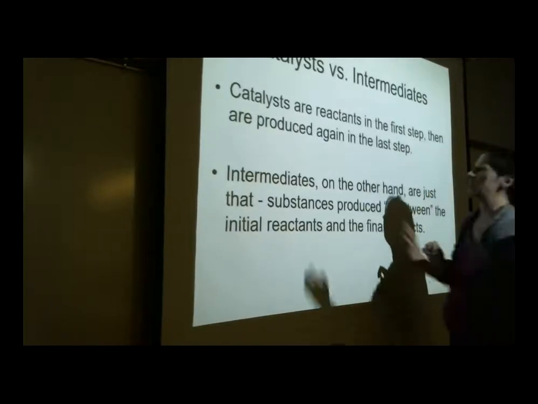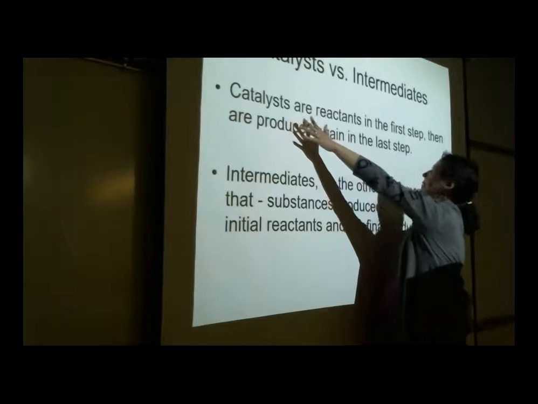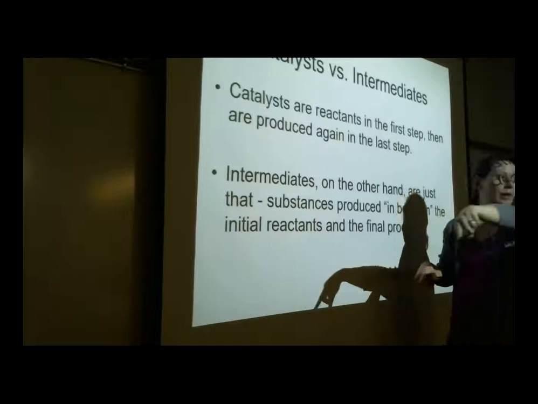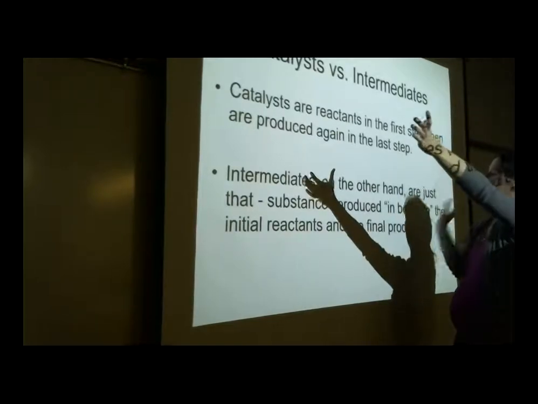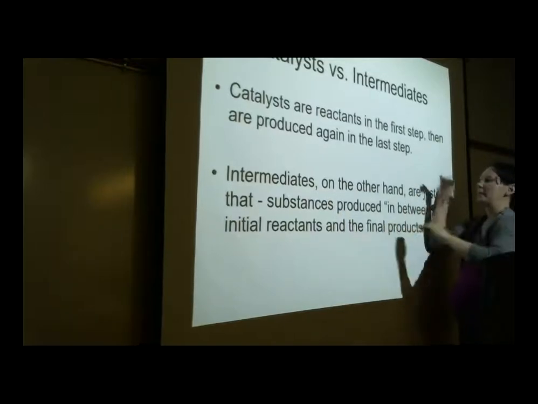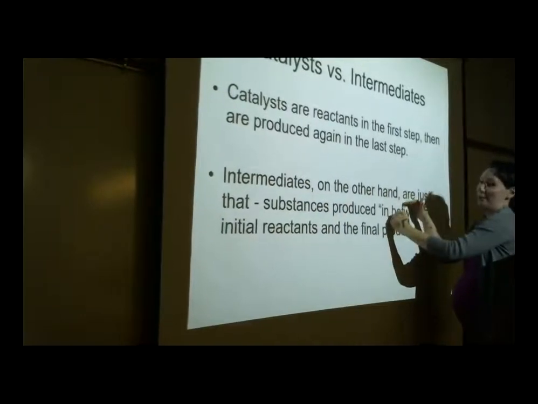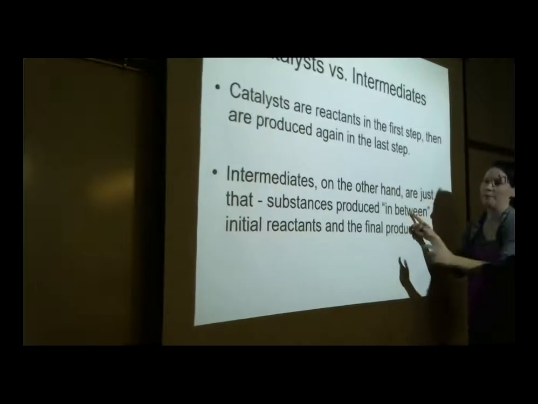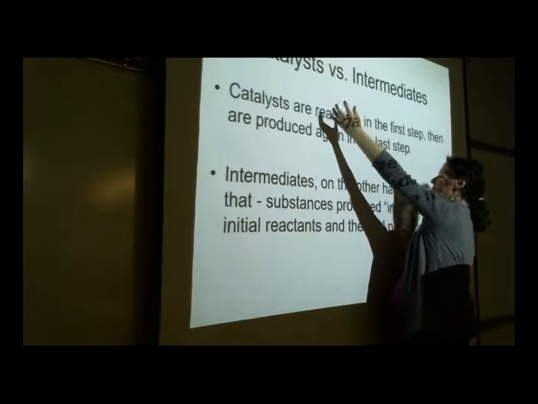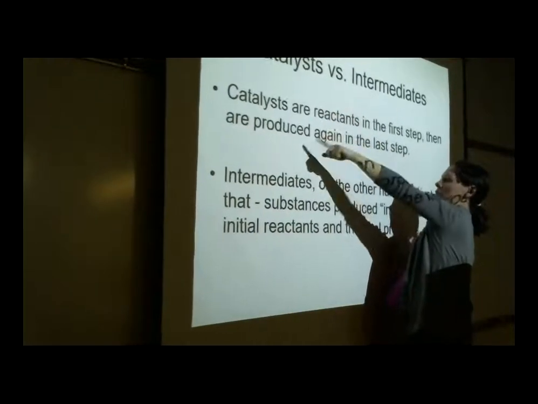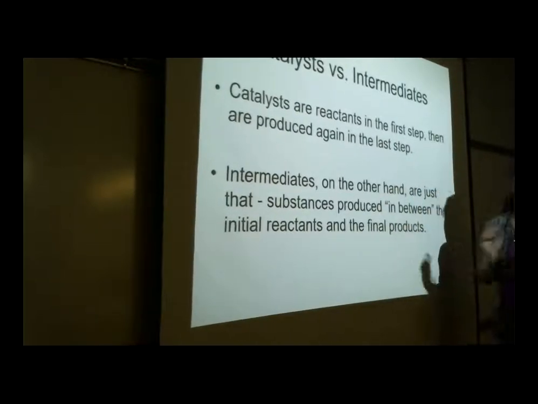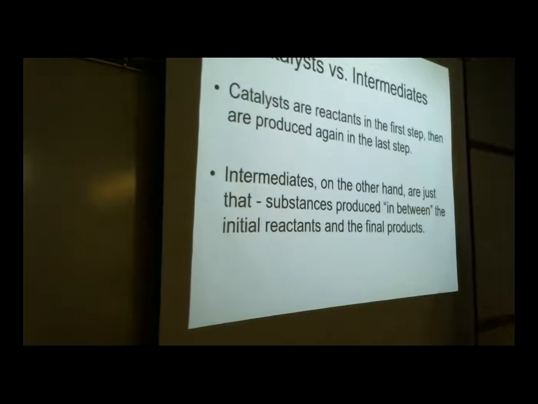Okay? A catalyst gets consumed at the beginning and made again at the end. It'll still cancel out of your net reaction, right? Because if it's at the beginning and it's at the end, it's still going to cancel out of the overall reaction. But an intermediate is a link between two elementary steps. They'll also cancel out, but it's the location of where they are, right? Catalyst is used at the beginning, produced again at the end, it's going to get canceled. Intermediates are links in between elementary steps. Do you see the difference between a catalyst and an intermediate?